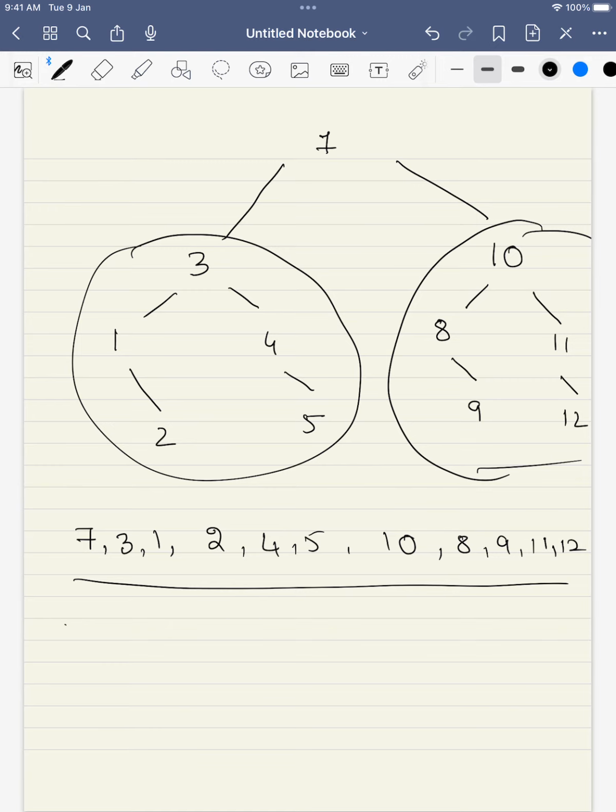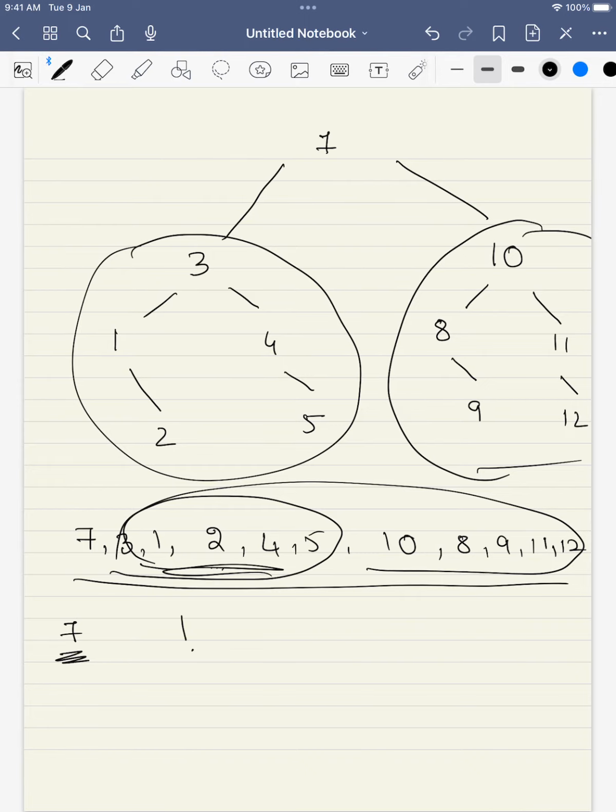Now let's look at one more solution. Now we have this position of 7 fixed. Now let's arrange these 5 elements. What are the options to arrange these 5 elements? The options to arrange these 5 elements out of these 10 positions will be equal to 10C5, which is again equal to n minus 1 C, whichever is on the left. It can be L or it can be the number of elements on the right hand side.